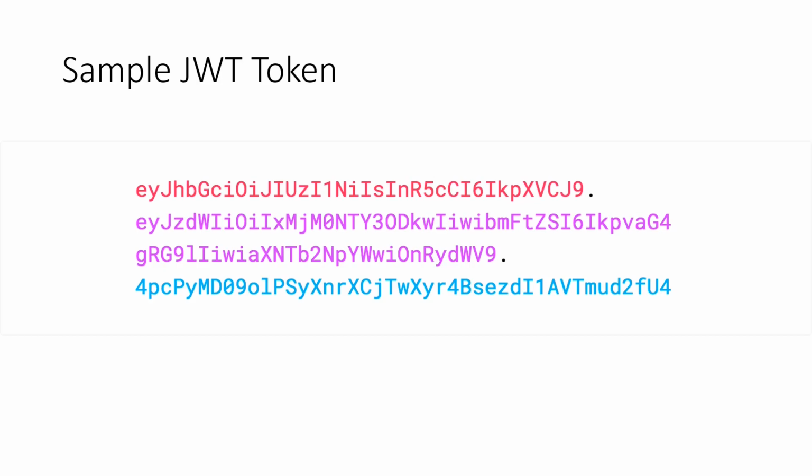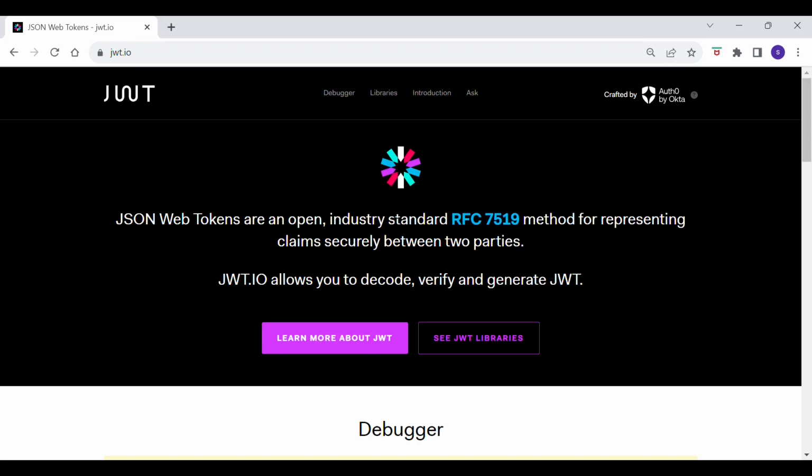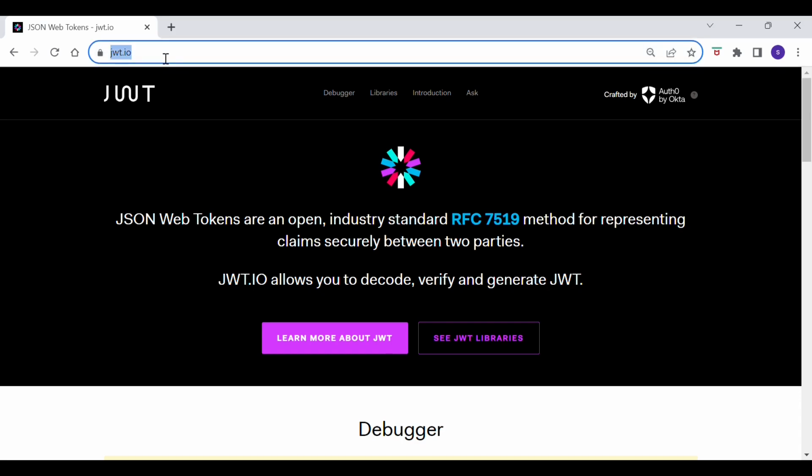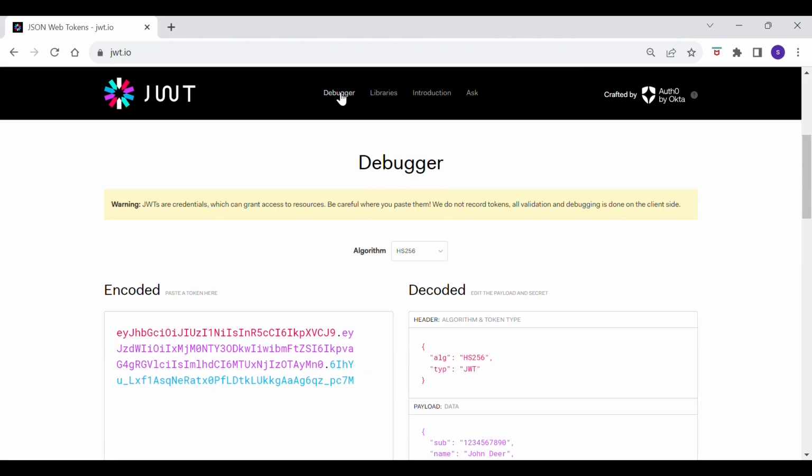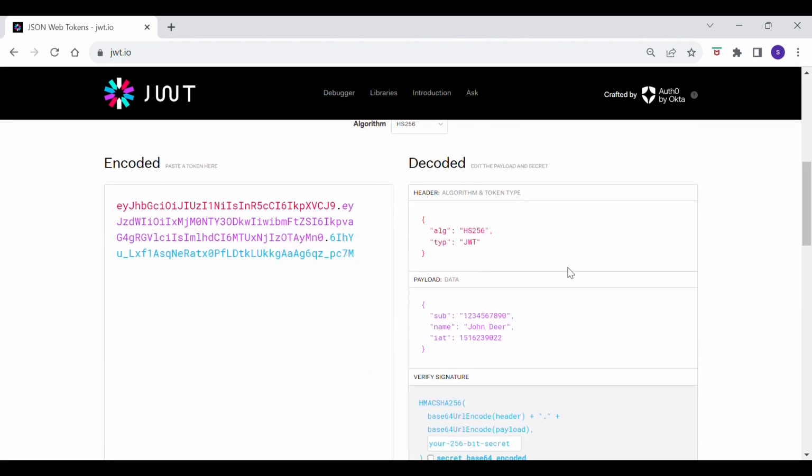So let's open that. To understand the structure of a JWT token, this is the best website. You can come here and click on the debugger. When you click on the debugger, you can see this JWT token and the various parts of it.